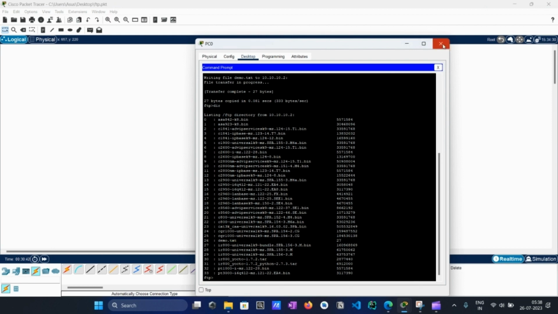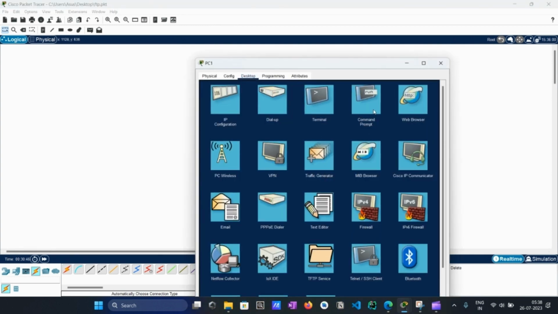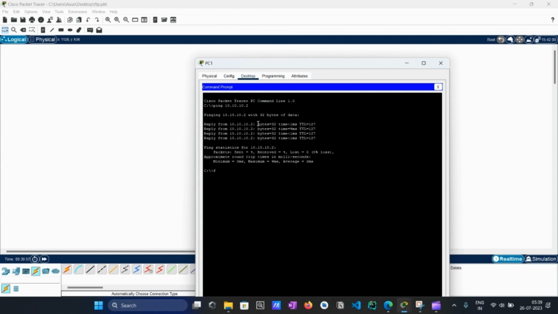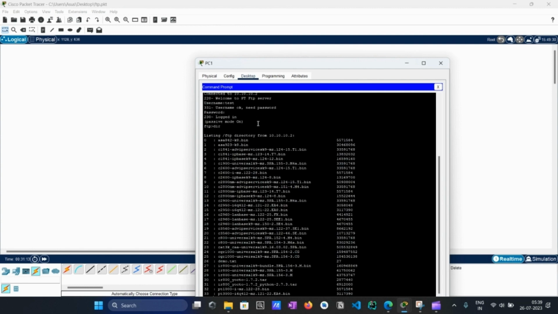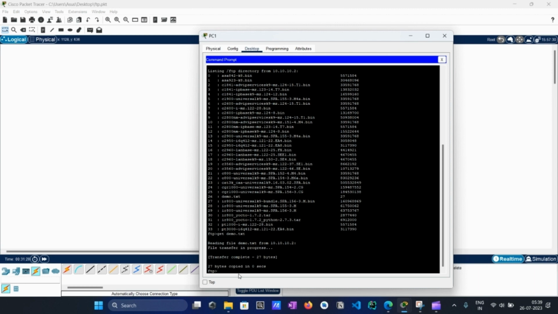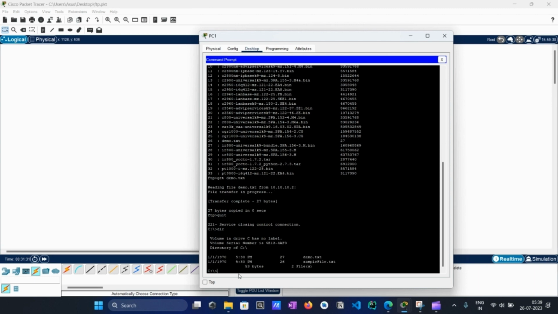We'll do the other thing, download from the other PC. We go to the command prompt and check if the server is responding by giving the IP. So we are connected to the server. Write FTP with the server IP, and then the username and the password. Logged into the FTP server, we can see the files that are present here. Demo.txt is a file that is present here. We can use the command get and the name of the file. So the transfer has been completed, and now we can quit from here, and you can see in our directory the demo file is in the system on PC one.